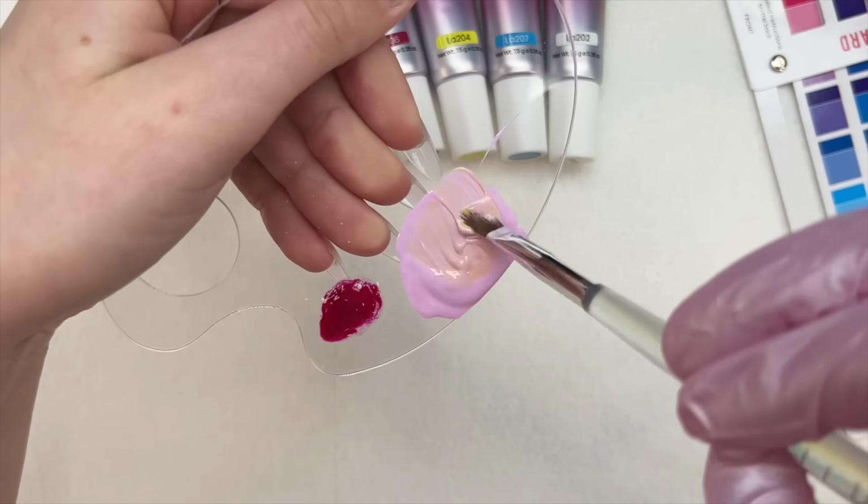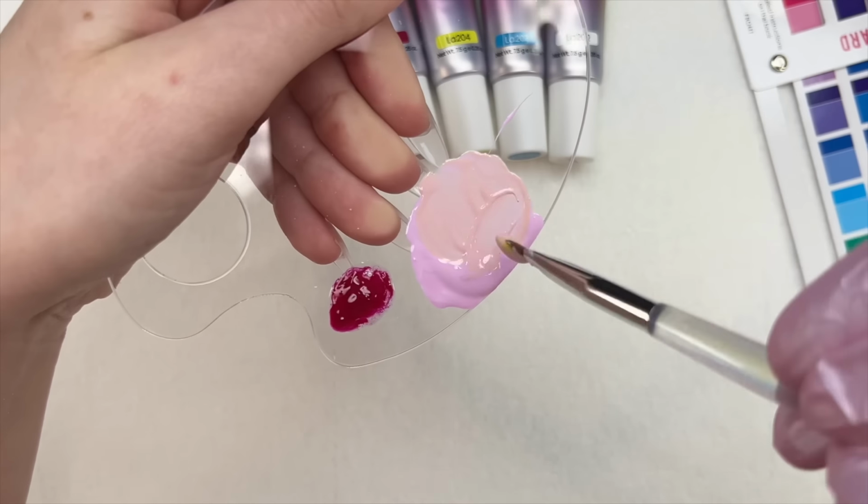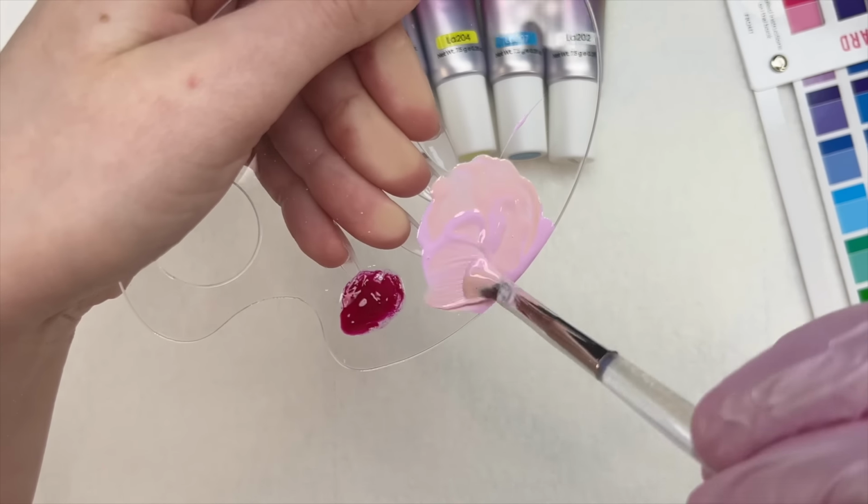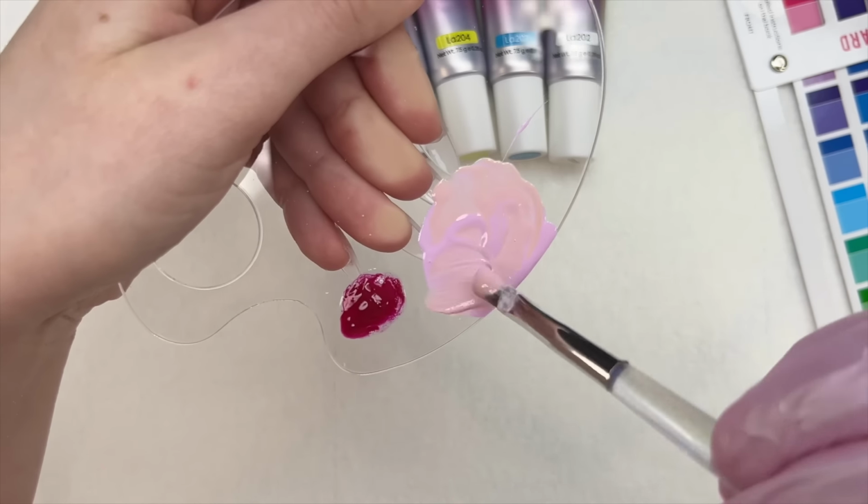Maybe it will make it more of a salmon pink color. Oh my goodness, that's really changing the color up quite a bit. I didn't expect it to do that. It almost changed it to a nude. Ooh, that color is so pretty. I actually kind of like this pink better than the first pink that I created. Oh my goodness, mixing around and playing with all these colors is just so much fun.